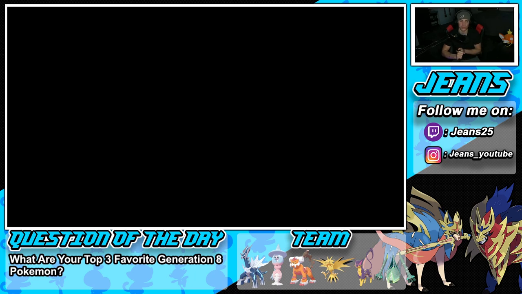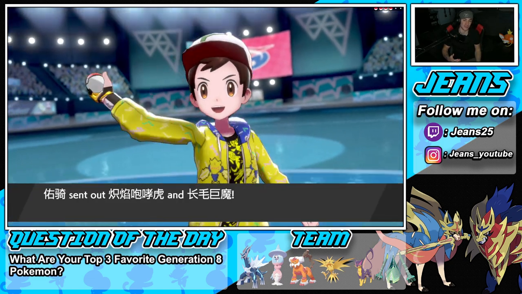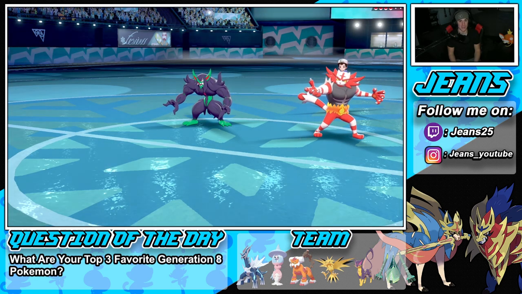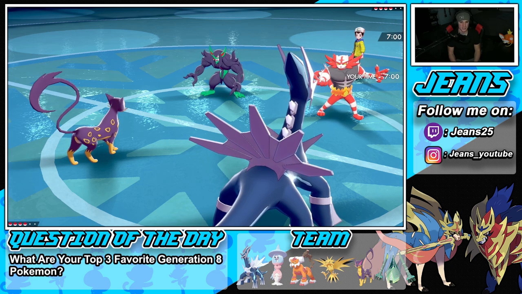I think the starters are really cool in this gen. I really do like them. But I do really like Grapploct. Grapploct, the little fighting octopus. It should have been water typing as well. But it's not. And I wish Copperajah was like ground typing or rock typing as well, but it's just steel. And I do like Copperajah.